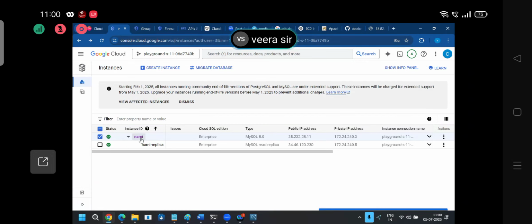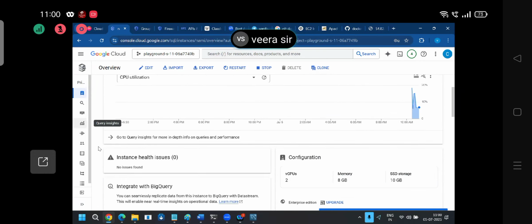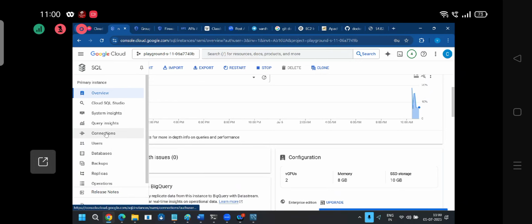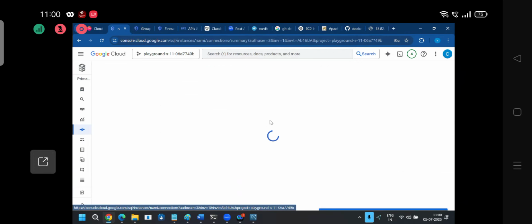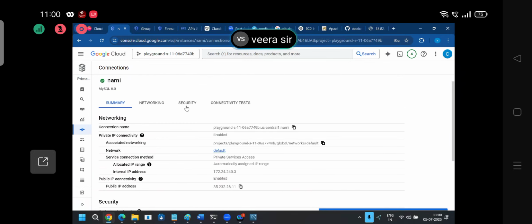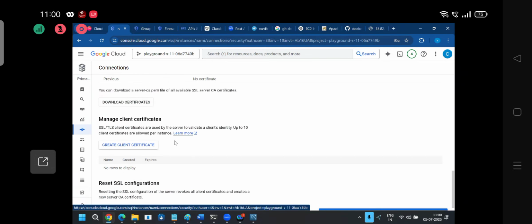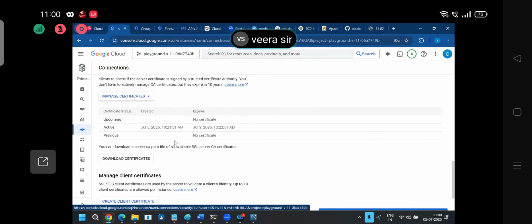Okay, this is a different one. What is the reason? Delete protection is enabled. Where is it? Connections? I think security, right? Delete protection enabled, right?